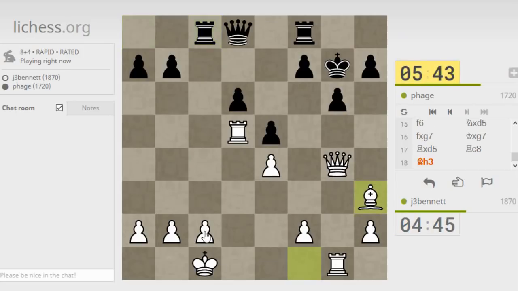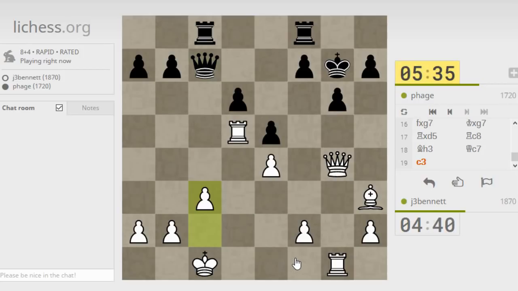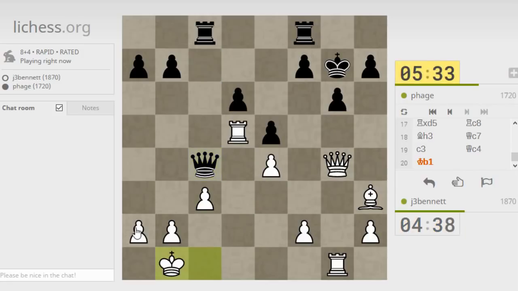And there's no immediate threat here. If he lines up his queen over here to queen c2, I can play, if he plays queen c7, I can play c3. And I probably should. So let's defend the a pawn.